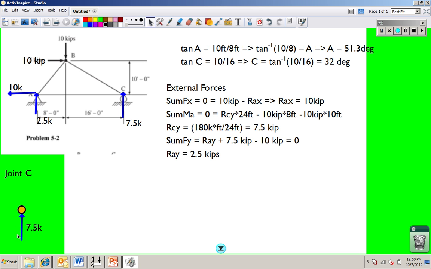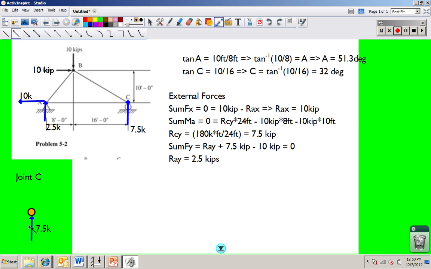Okay, so the only thing that can give us a Y direction force to counterbalance this one, RCY, is from BC. So since this is going up, we know that this one has to go down, right? And since this y direction is going to the right, we've got to draw AC, which is all x direction, going to the left. Okay, so let's label those.